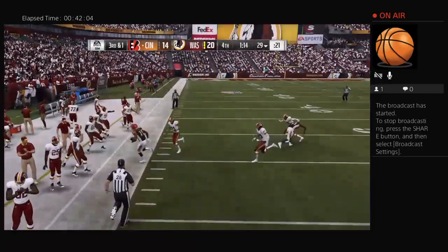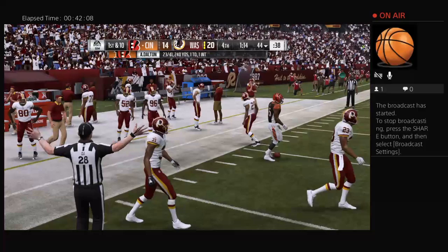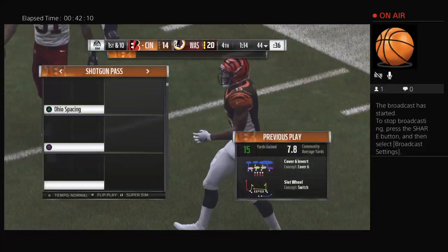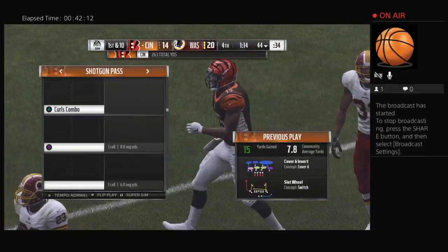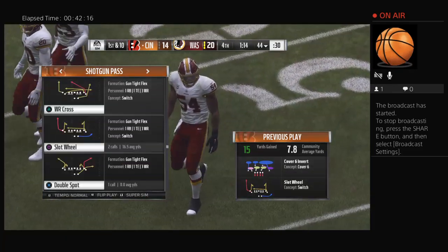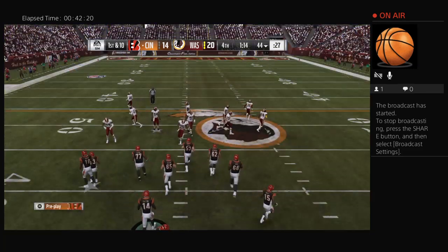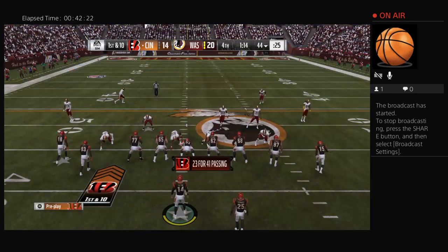Got a man, it's Ross, complete. And he goes out of bounds just shy of the 45. That one good for 15, and the Bengals get a first down. Well, how about keeping your head about you in this situation? No more timeouts. Finds a way to get out of bounds. Now they can breathe a little bit as they contemplate what to do on the next down.